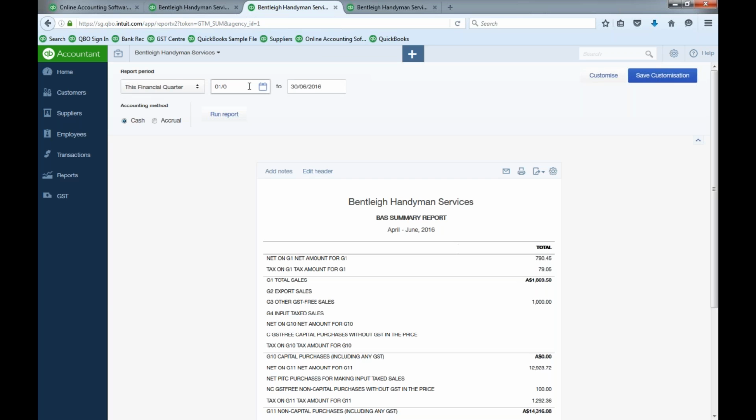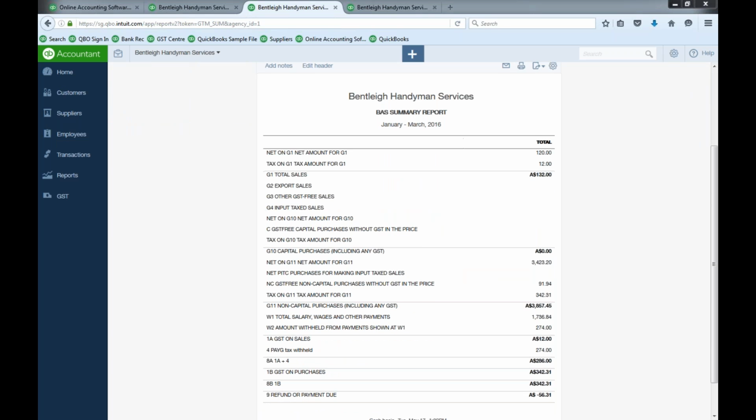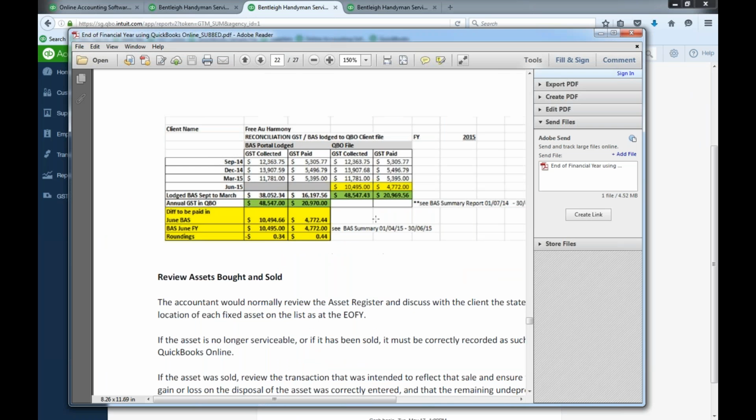For each quarter, I'll just do this last quarter because of the information that I have in here, and run those and just fill in that report and reconcile it back. Get any differences, and then for your last BAS, if there's any amendments to make, it's just a double check to make sure nothing's been changed.